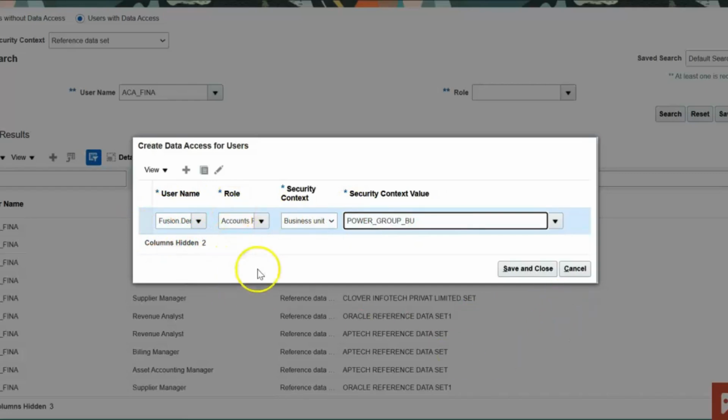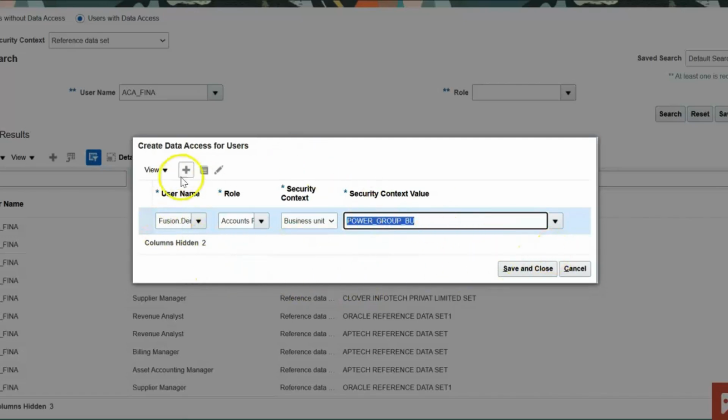So same way I can add multiple roles. If I have three different business units within one organization, I may assign only one. So a guy from a US business unit may not want to access data from India business unit, then I can simply assign this particular role with only values related to US business unit, right? In this case, I have created only one business unit, so that's the reason I selected the available value. But that is what you can do. I may have a different user for India. I will not give him access for US data.